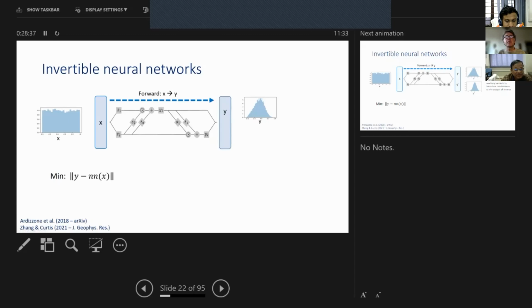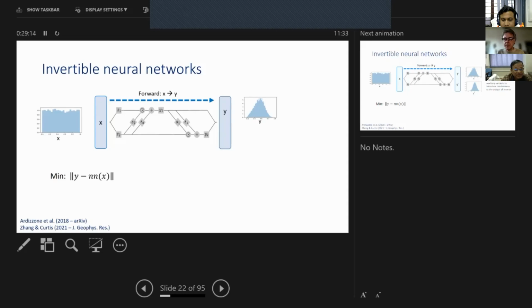So we'll give the neural network one of these inputs, and it will give an output. We work out the misfit between that and the one that we wanted, and that will be this misfit here. This is a loss function, which basically tells us how bad that misfit is. We can then update the parameters inside these four functions to minimize this difference, and that will make the neural network give the best possible fit to the forward function. And that's the standard way that's done.